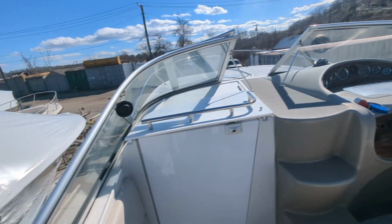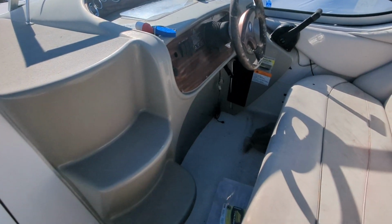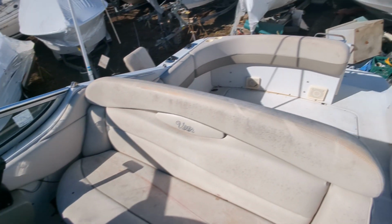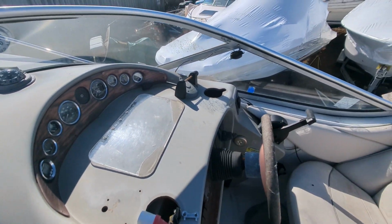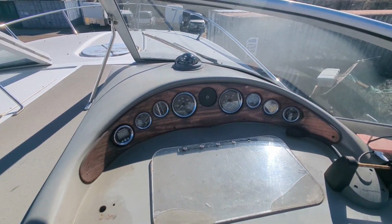There's the windshield. I sell a lot of windshields. A lot of trees fall on these things. And I just gave it the once over with a power wash. You got to remember it's February in New York. People have been calling about the panels. They seem to be in okay shape.